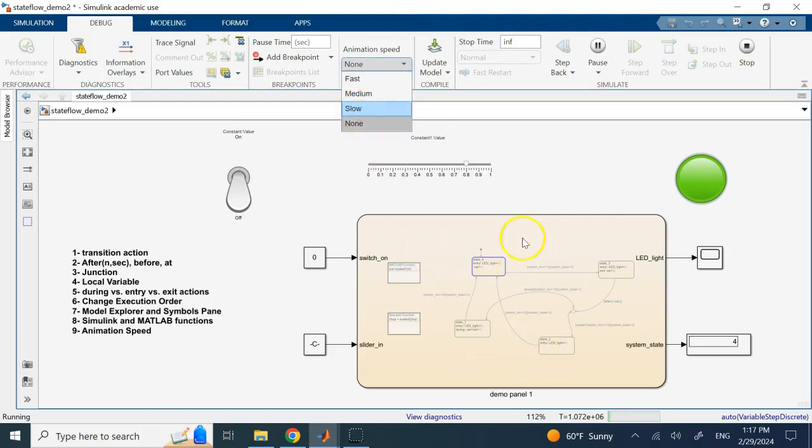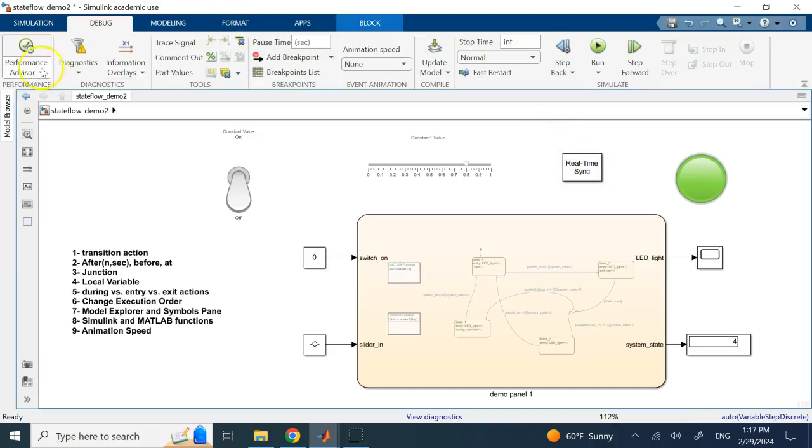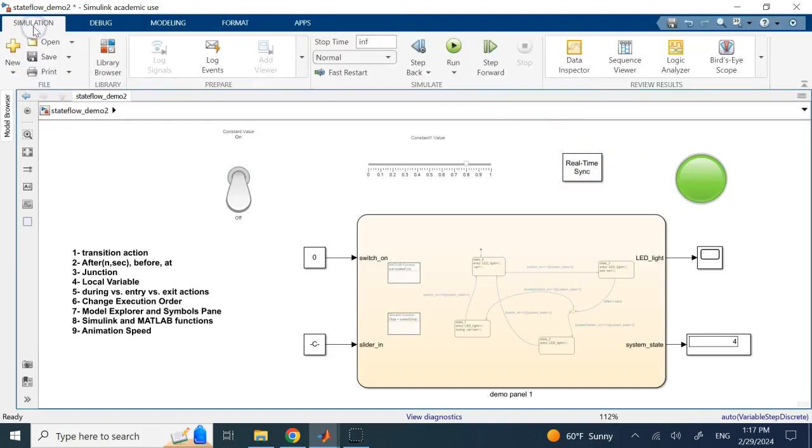Here it is faster because I'm doing some very basic things. If you want it to really be synchronous, my recommendation is to bring that sync block here, the real-time sync, and this one will make the animation a lot more reasonable to what we expect.